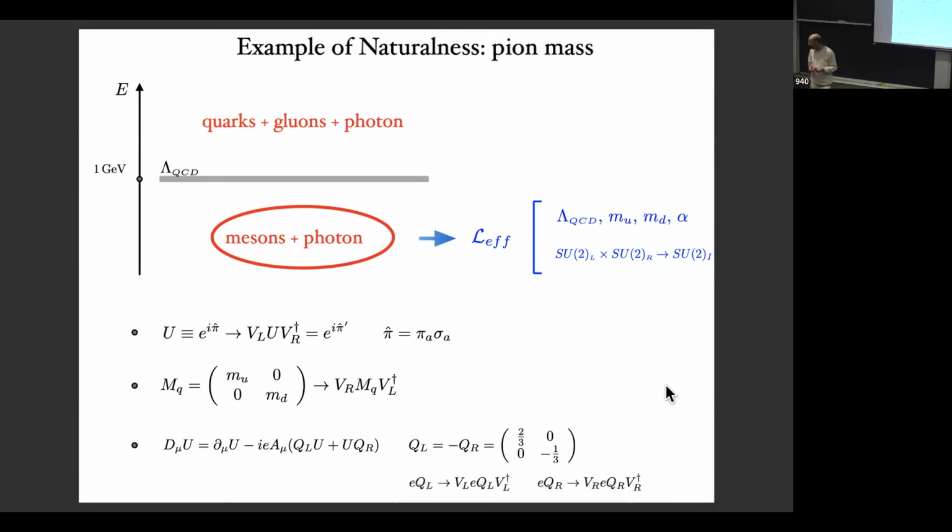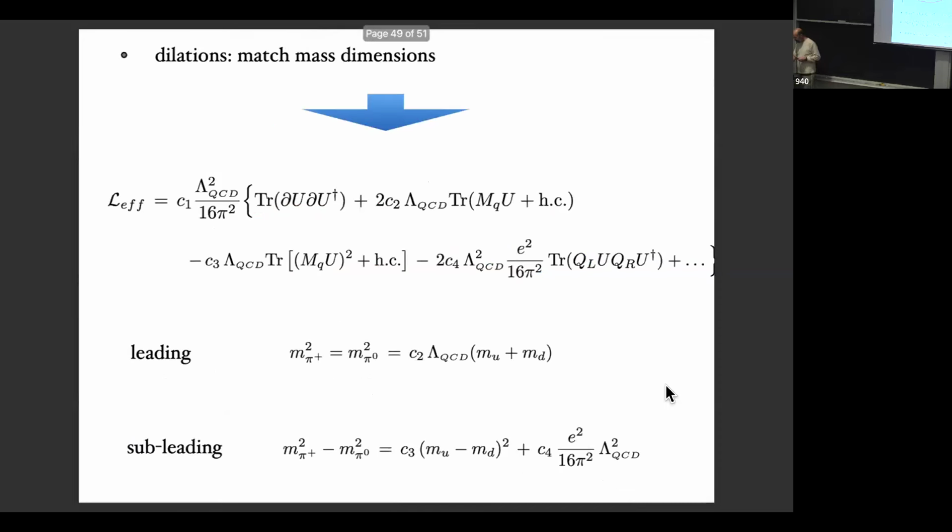But so it's important to think about this. Let's say you have a guy who only has this effective Lagrangian, hasn't yet explored higher energies, and the guy measures the pi plus pi zero mass difference, okay, and finds that it matches essentially this, with the coefficient here over the 1. And then the question is, does this make sense, okay? Or am I surprised from the point of view of a low energy guy, okay?